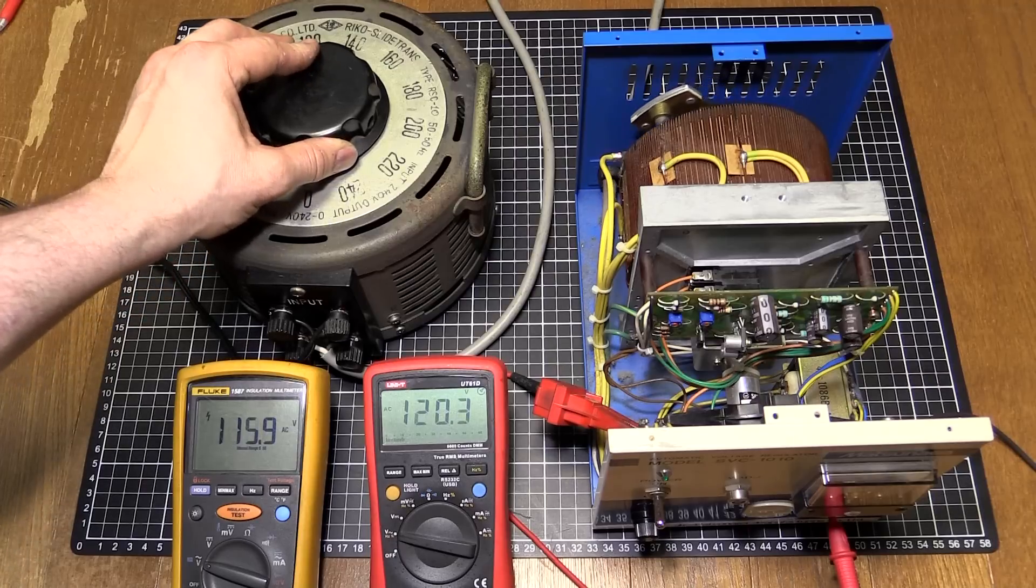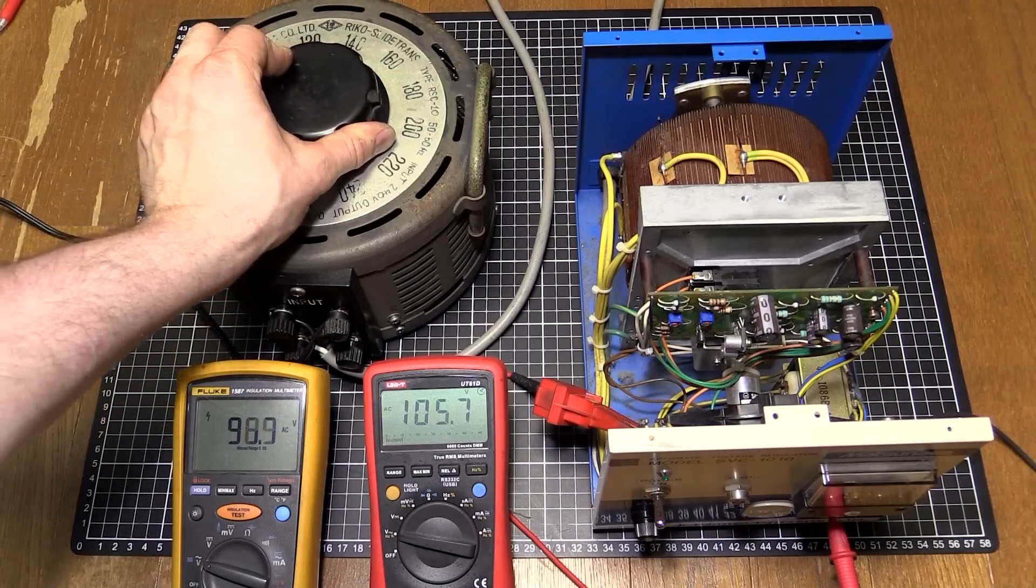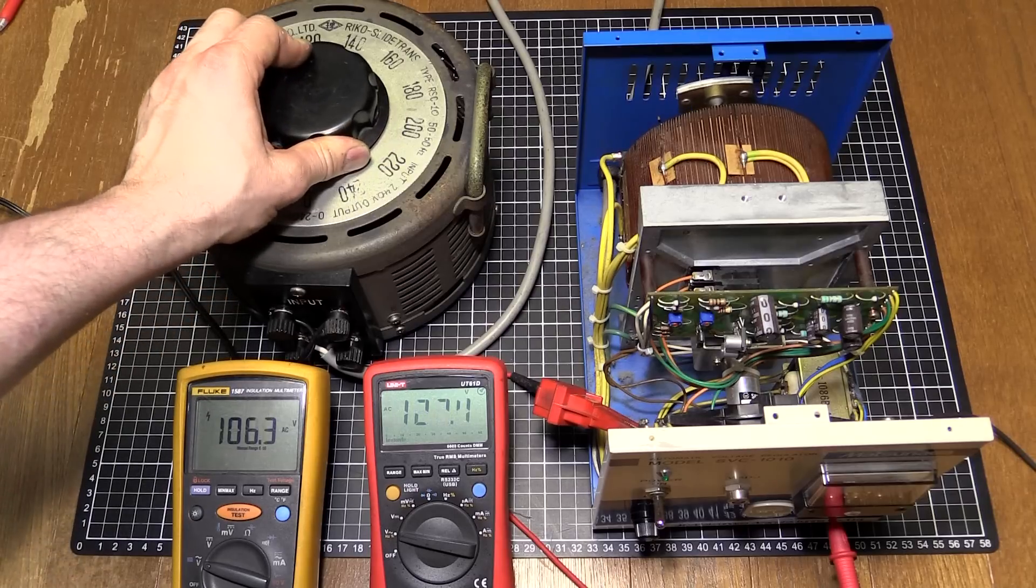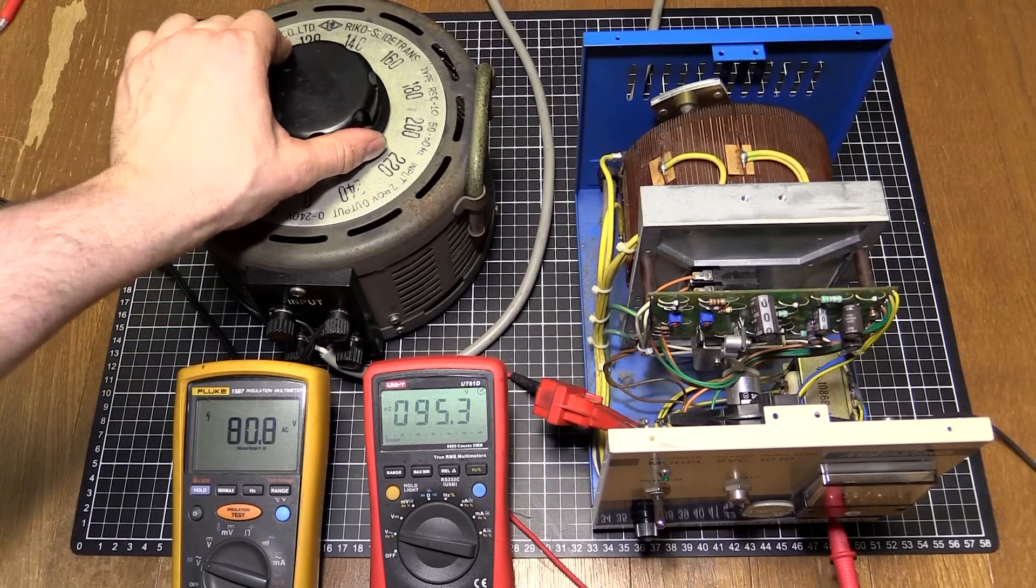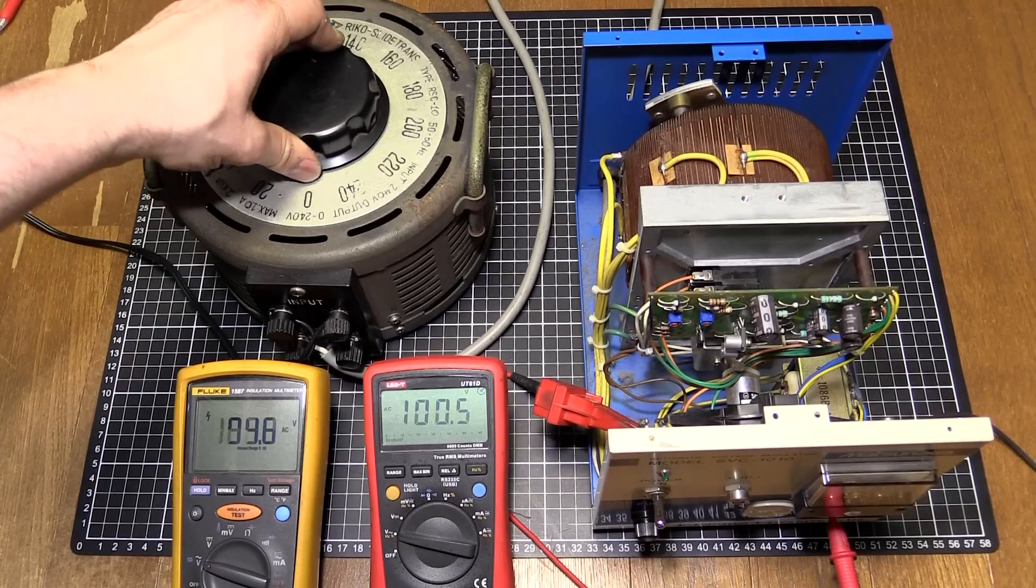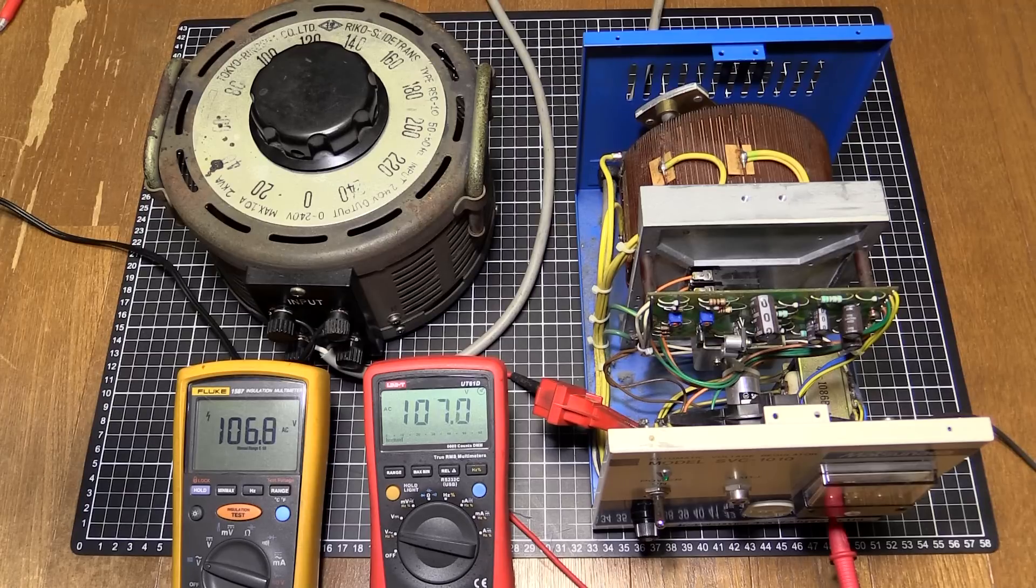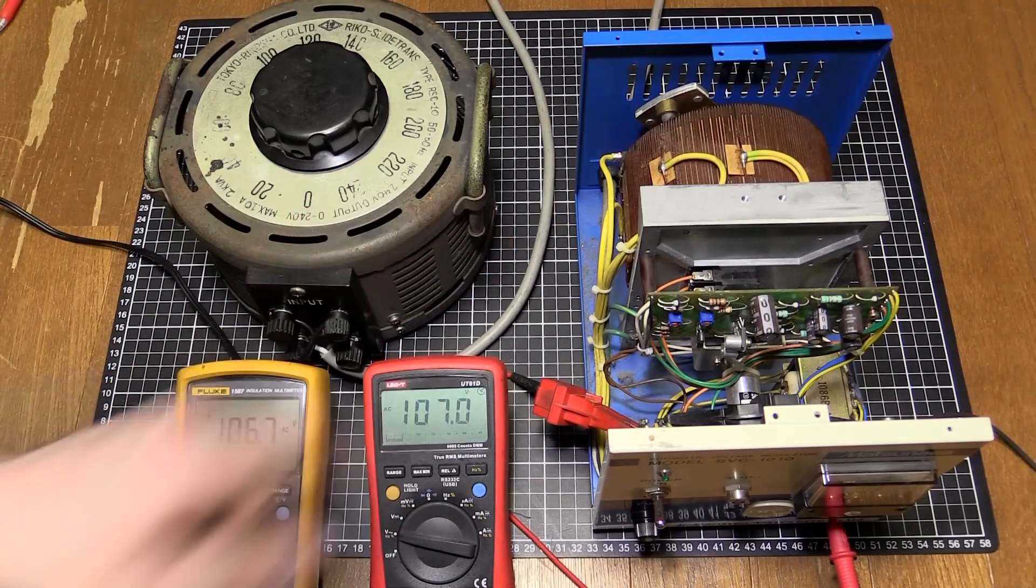So yeah, that's pretty neat. Once I give that a bit of a lubrication, it should be fine. All right guys, that's what is inside an automatic voltage regulator, and how the thing works. We'll see you next time.